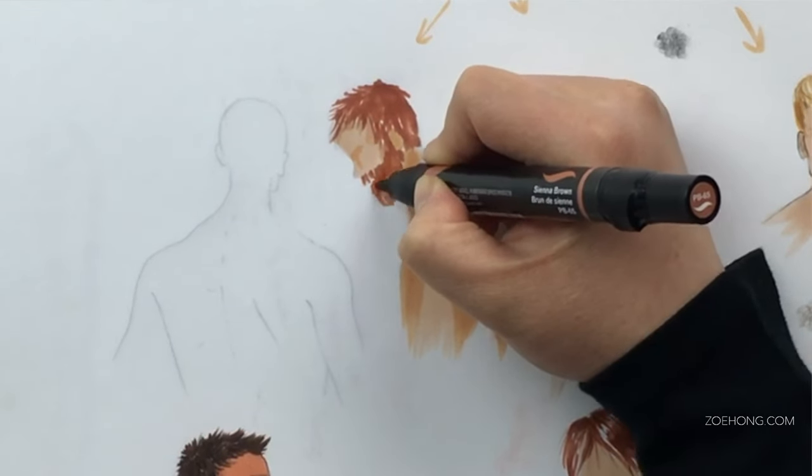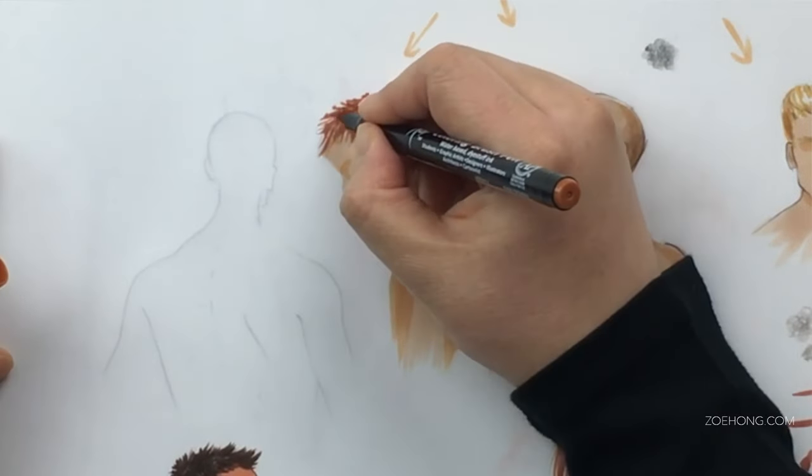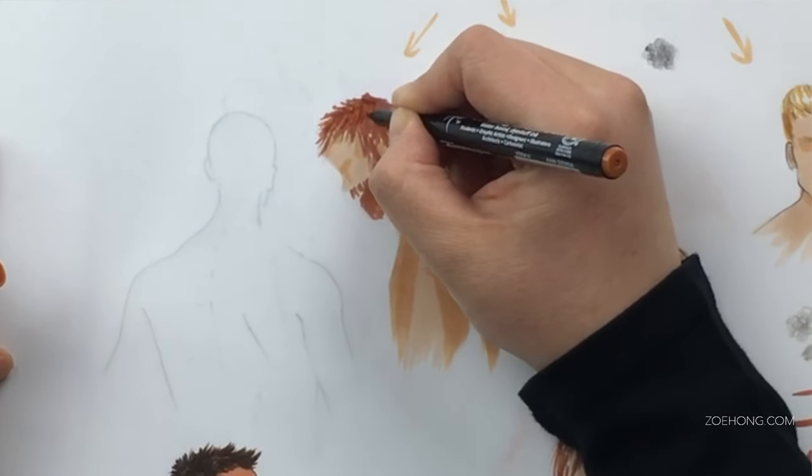Again, I'm going in the direction hair grows. And again, I'm not going to leave highlights. Are you sensing a theme? So basically, learn the basic concepts and you can just keep applying them over and over again.